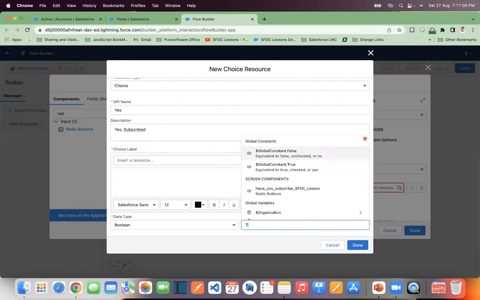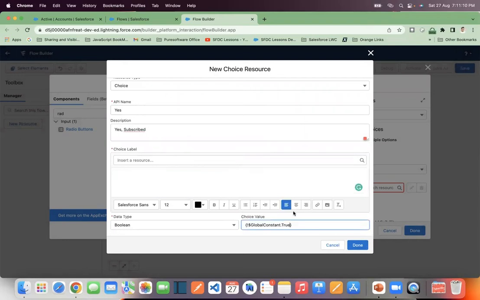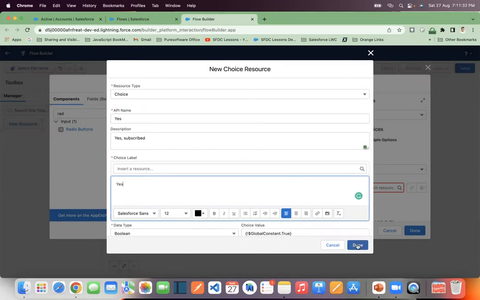And here you have to give the choice like true or false. Okay, so I will say yes here. So this will be the label. Okay, and this will be the value, true or false. Okay, I'm going to click on done now.